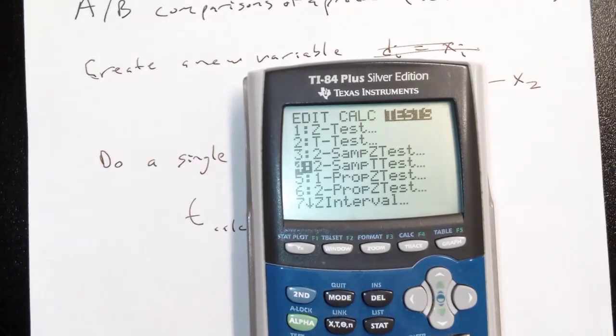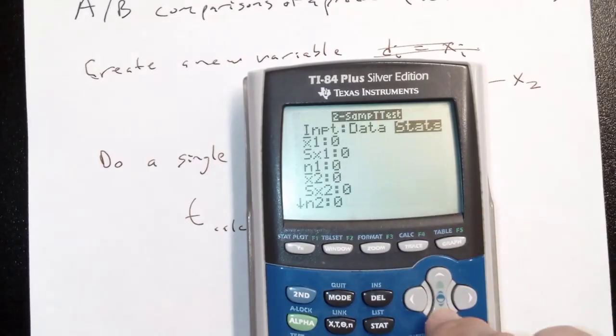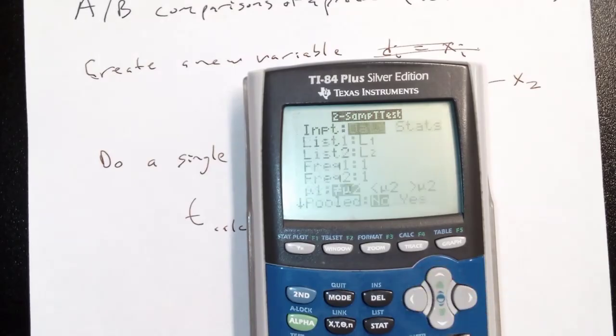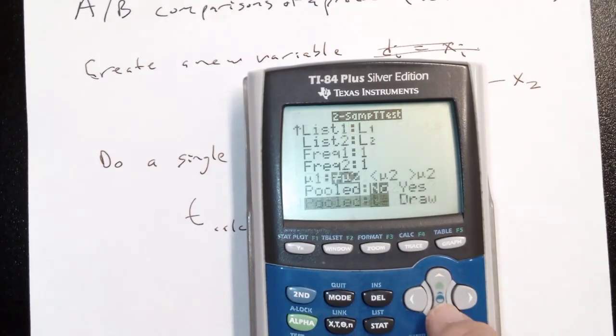And when I look at this pile, there's nothing in here about pairing my data. If I go to the data itself, it doesn't give me an option to pair it. So in order for me to do this on my graphing calculator, I have to do the work to create D, the differences, and then do the sample.